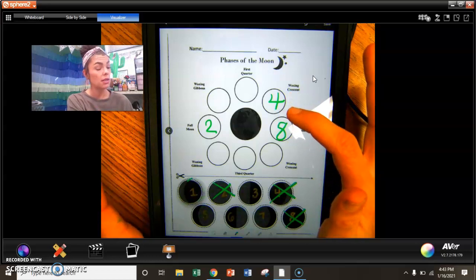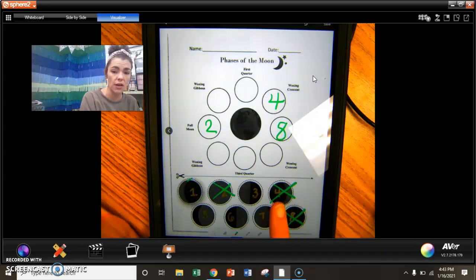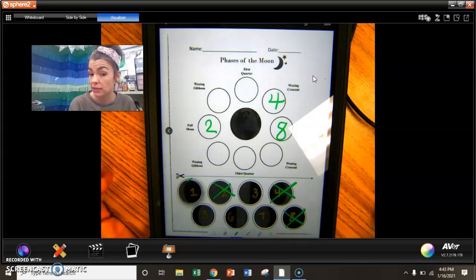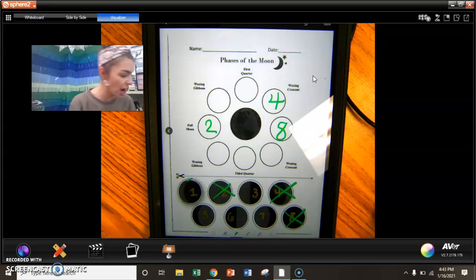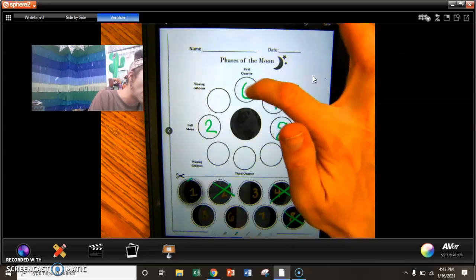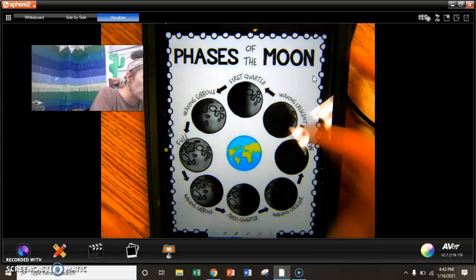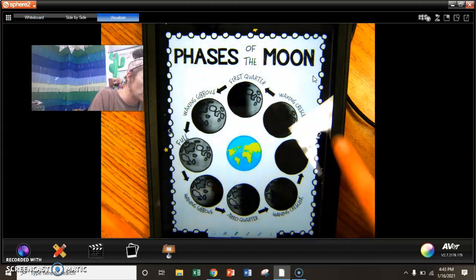We're growing. So after the banana, if the lightness could grow more on the right side, which one down here has light on the right more than the banana? Number 6. Good job. Check out that 6. The banana grew more on the right until it was the first quarter or half moon. Check ourselves. Up top, banana on the right. First quarter, half moon on the right.